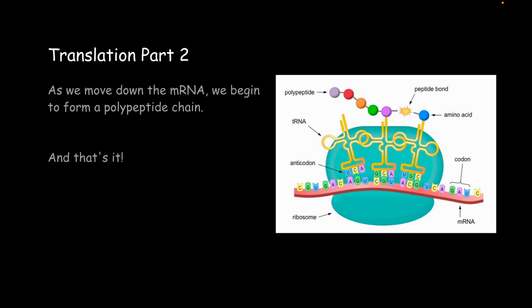Something you need to know for what amino acid a codon codes for is using a codon chart. For our codons, remember that's the three base pairs in mRNA. These are going to help the tRNA code for the polypeptide. So we're going to use a codon chart, and whatever we have, we're going to literally just code.